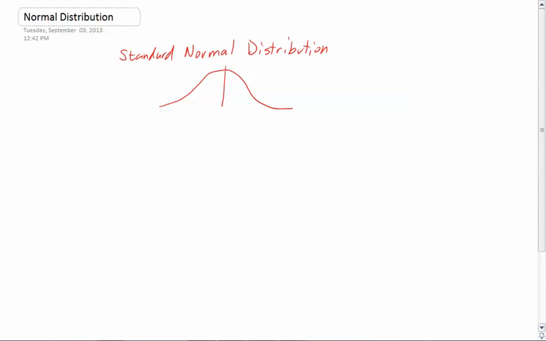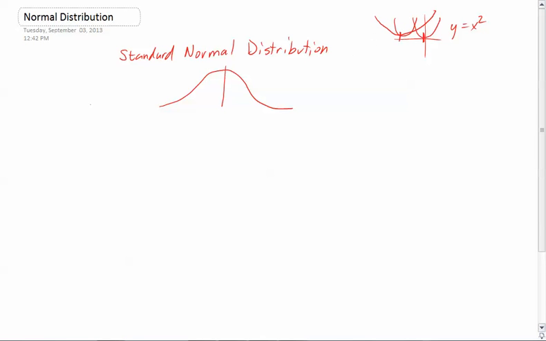The standard normal distribution curve is kind of like the parent function, right? Back when we did transformations, the first thing we talked about is we said, okay, we've got these parent functions. For example, y equals x squared, right? There's this parent function that is so simple, you can draw it in your sleep. But then from this, you could add things, you can multiply, you can divide, and that changed the shape of this parent curve. It could move it over to the side so that your vertex was no longer at 0, it was somewhere else. It could stretch it out so it was a little bit wider, but it still has the basic parabola form. And if you zoomed out, it would look exactly the same as the other one, just in a different position.